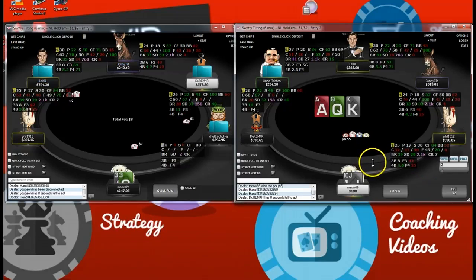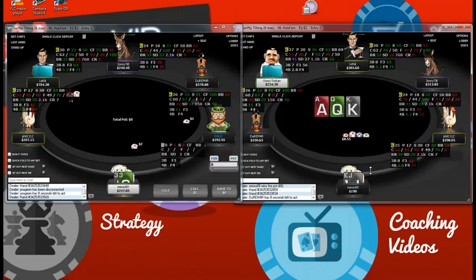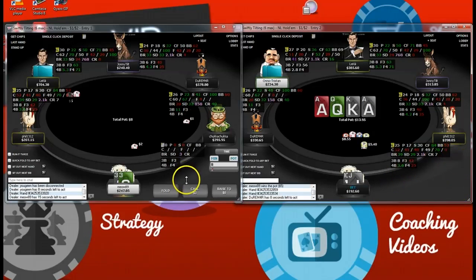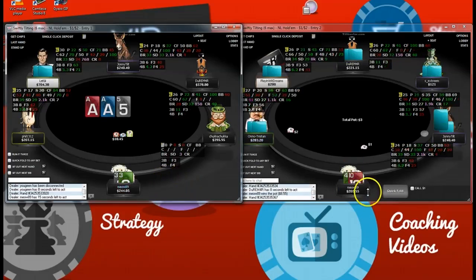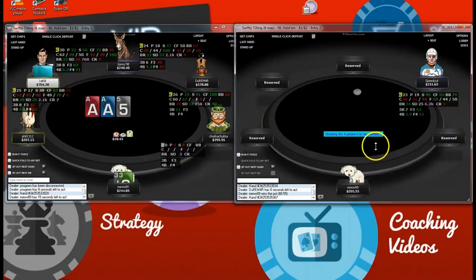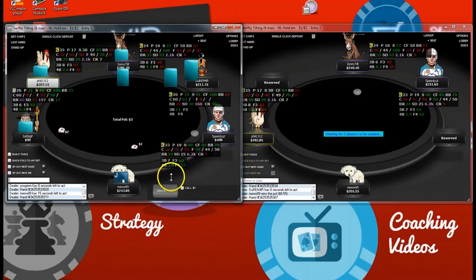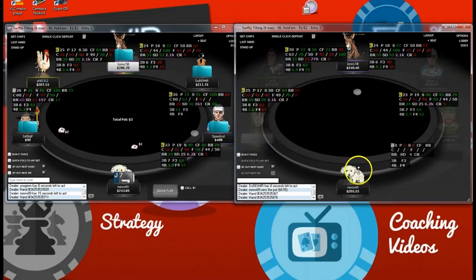Obviously versus a min-raise, jack-10 suited here is going to be totally fine. And we flop the nuts, which is always good. And his range can be pretty strong here, given that he's opening from under the gun +1. So I certainly expect him to have a fairly strong hand. And that's unfortunate, obviously. Ugh.